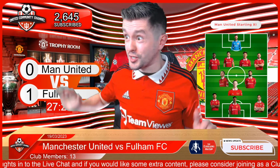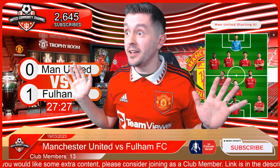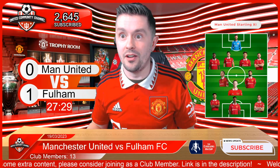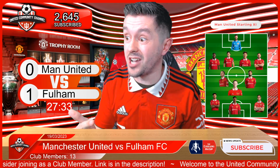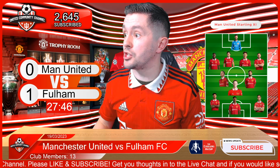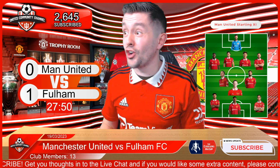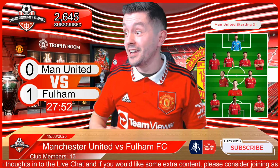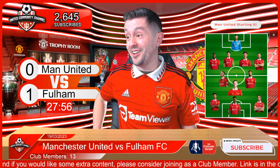United players, just let them off. What are you trying to stop them for? Let them off. They're in complete meltdown here. This is unbelievable. Mitrovic is gone and Willian is gone. Am I right in saying that? Gives him a red card, and Mitrovic said something to the referee up in his face, and oh my God, he shoulders the ref, or he gives the ref a little elbow. Oh my God, he gets a straight red for it.